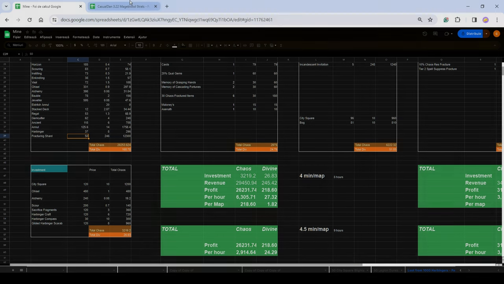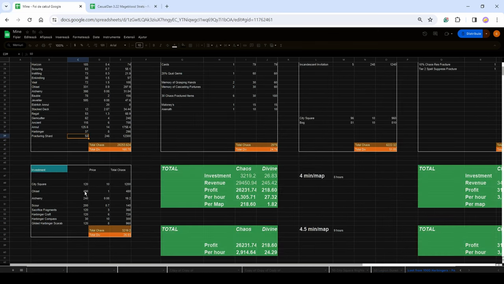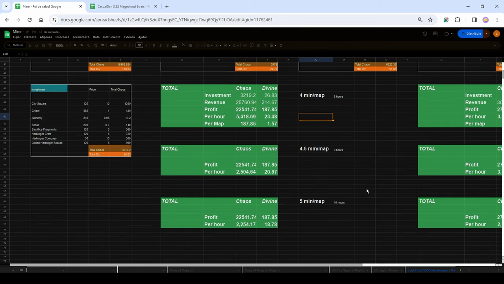Now please keep in mind, I'm not sure if you're gonna be able to get 50 fracturing shards in 120 maps. If we take a look at the loot that we had in the previous league, we had 35 fracturing shards, and if you also take a look at the annuls and the ancient orbs, they are similar, right? So around 120, and the fracturing shards are a lot more than we used to have. So let's try to adjust the numbers a little bit. We're gonna go down to 35 fracturing shards.